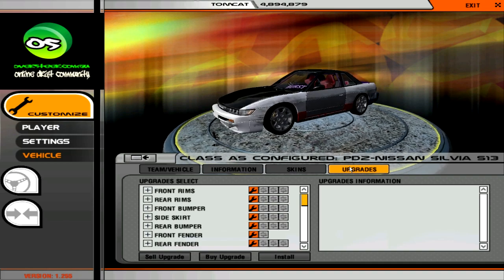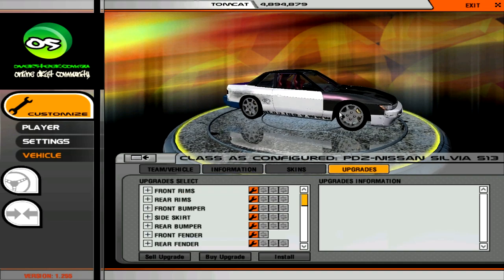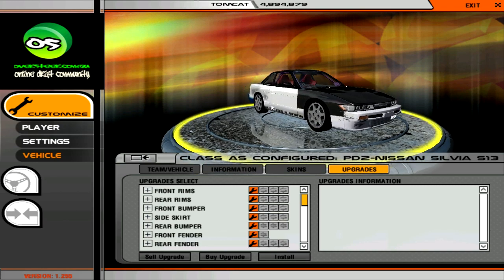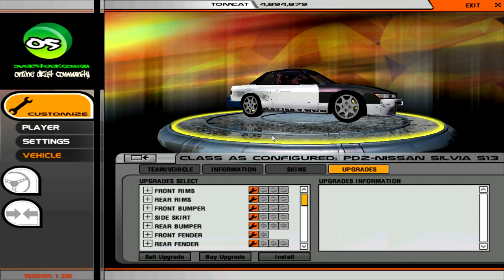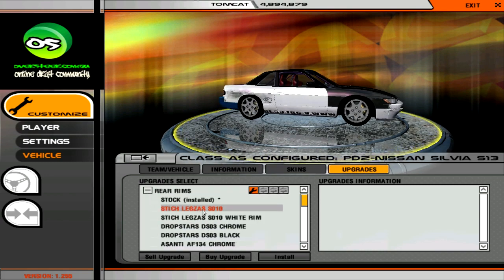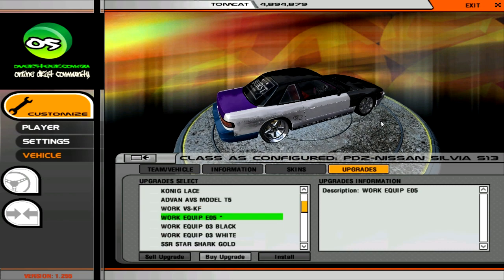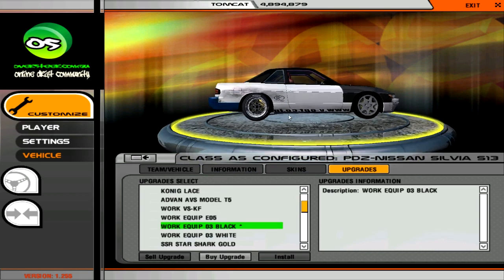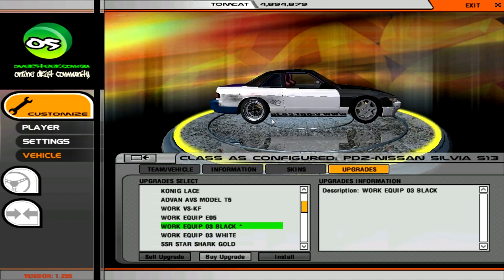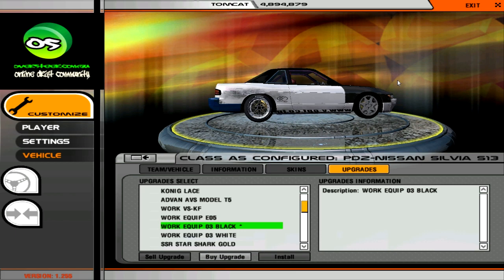Now, let me put my controller down. I kind of want to start out with the rims, because that's just what I'd like to start with. Let's start with the rear rims. There are so many modded rims in this game, such a range, it's crazy. Those might be a bit big. Those look good, really good actually, especially considering this is starting out as a missile, which is what we're turning it into.